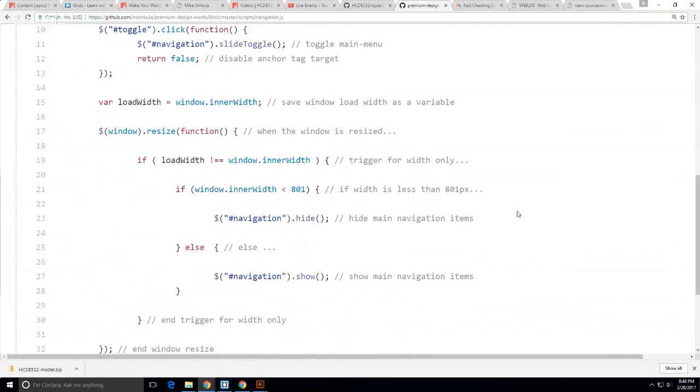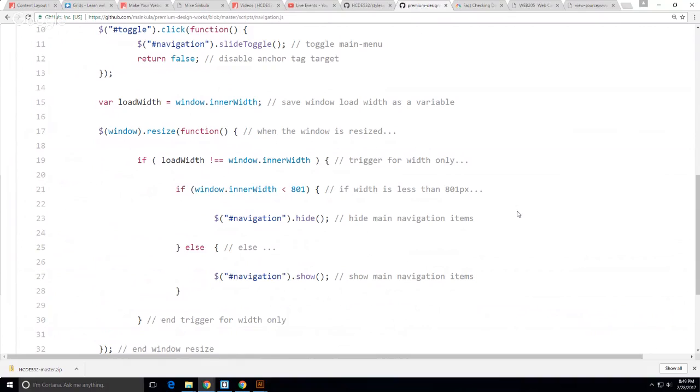But then the iPhone came along, and iOS 8, I think it was, when you open it and then you scroll, it resizes the window. Stupid. So I had to adjust that on the Jet City thing. What I had to do was load the window.innerWidth when the window loads, right? Save that information. So on resize, if the load width is not equal to the inner width, meaning if it is a horizontal resize and horizontal resize only, right? Show or hide those items. Does that make sense? That's instruction number 2.